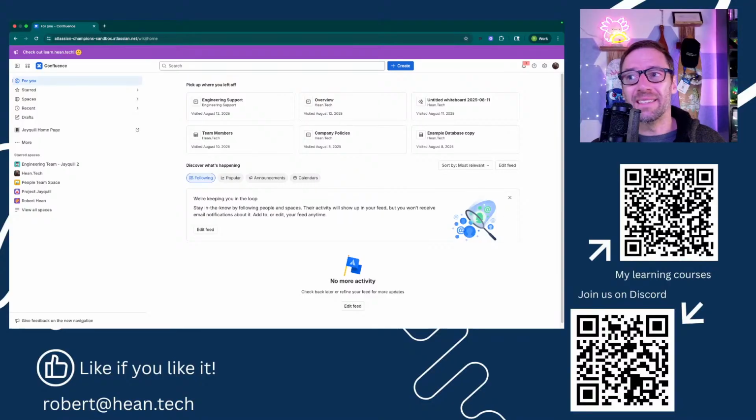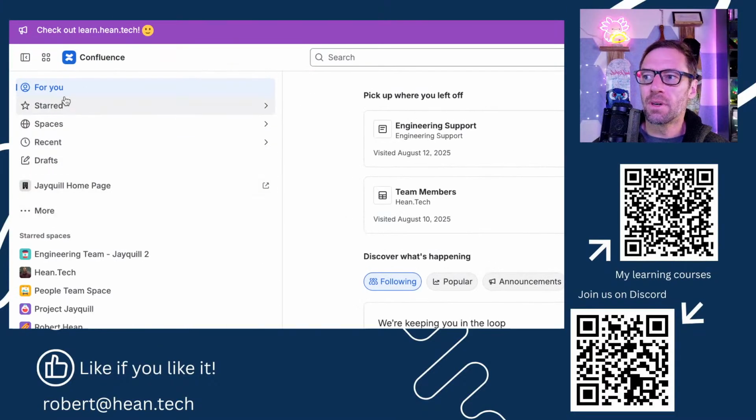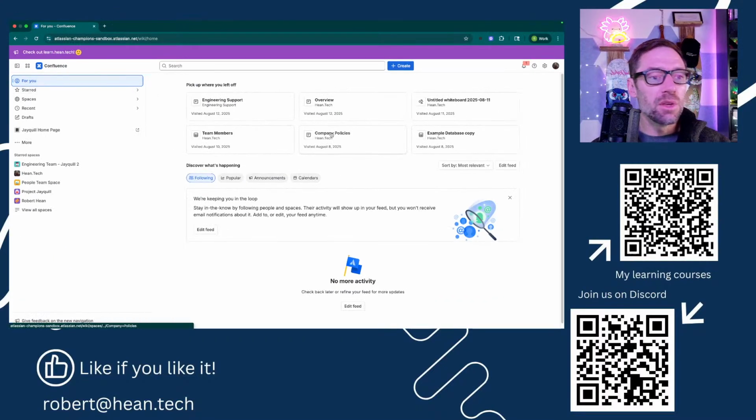But what we're looking at is Confluence. Now, this screen may look different to you if you used Confluence more than about 3 months ago, because the UI, the user interface, was updated. On the left are all my navigation options. So I'll quickly go through these. I won't dig too much into each, but you'll usually end up on the For You page, which will show you things you were working on last. This is really useful because I forget what I was doing last week or yesterday or after vacation. This will just help me remember, oh, right, I was working on engineering support.